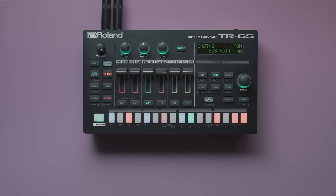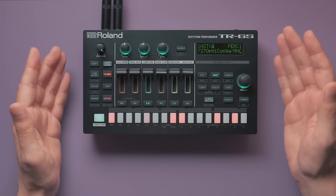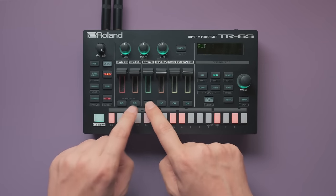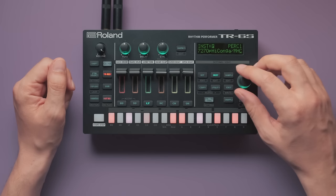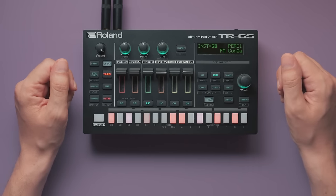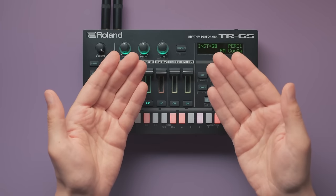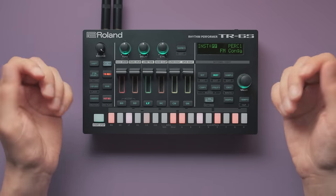I just wish the range extended a bit upwards — it doesn't quite cover the full original 808 hi-tom tuning range. Some instruments have a slash in their name, meaning they have an alternate sound built in, which you can place by holding down the instrument button and pressing a step. Sadly, this only works on a few select instruments from the 707 and 727, and on all FM instruments. There's no ACB version of the CR78 — in fact, not even one single CR78 sample. Roland, you make me sad.